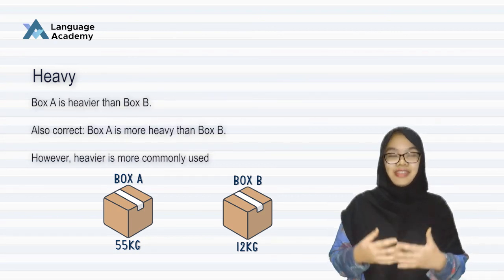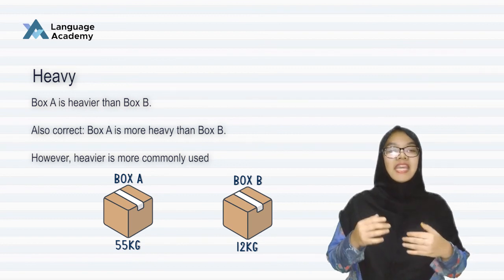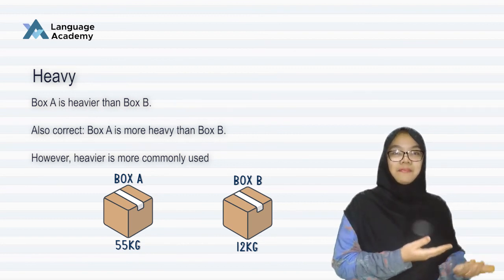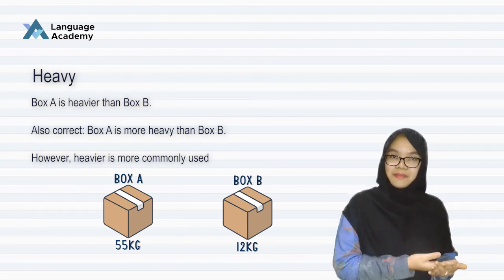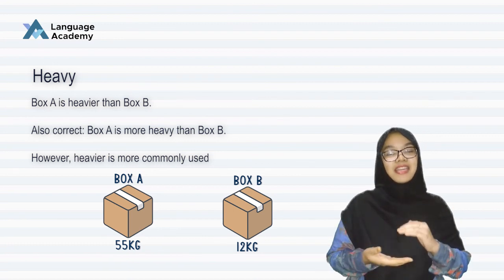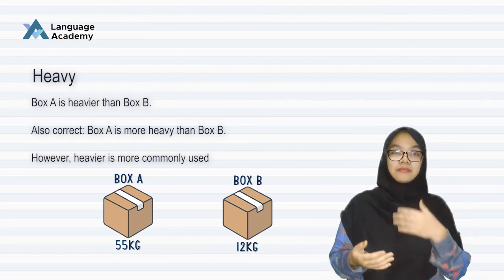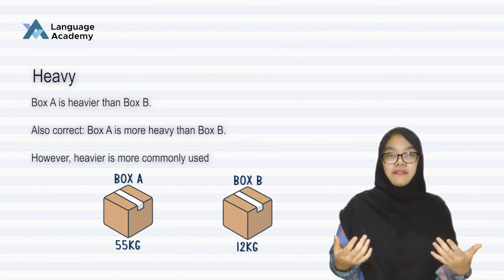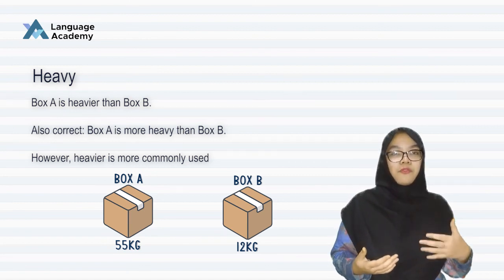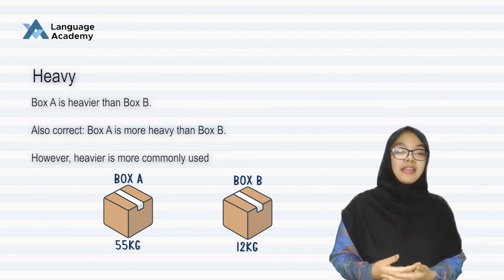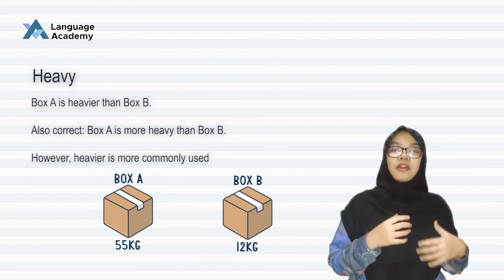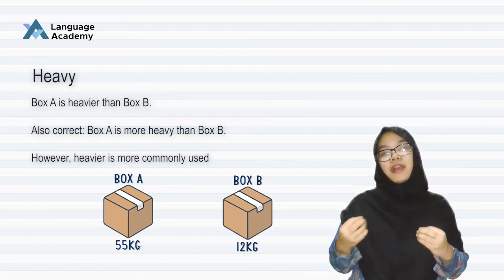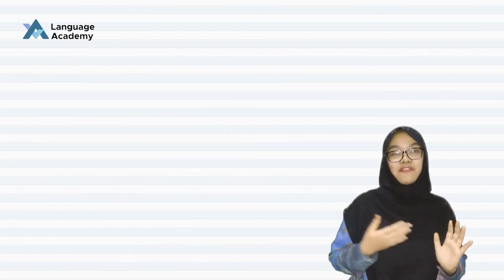Very good, little lovers. You say, box A is heavier than box B. Kalau teman-teman menjawab more heavy, box A is more heavy than box B, it is not wrong, tidak salah. But in this case, untuk kata heavy yang lebih umum digunakan adalah bentuk heavier instead of more heavy. Okay, little lovers, very good.